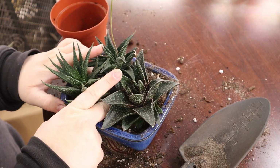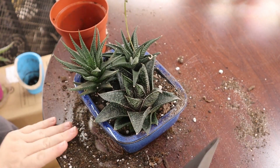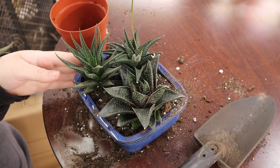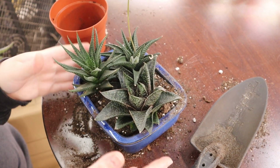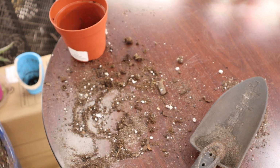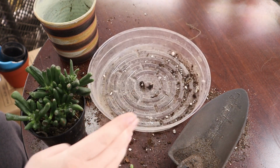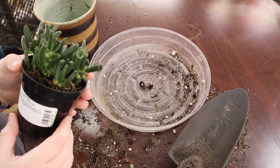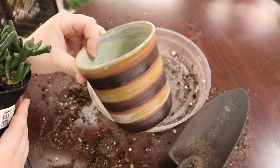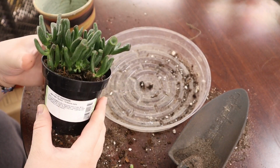Alright, I think that's good. Alright, so that is all potted up. That's cute. I like that. All right, I'm back. I did a little bit of cleaning up. We got a tray to dump soil in. So this is gonna go into this pot. It's very cute. It's handmade. I bought it off Etsy. I made a video about this actually, like a year, 2 years ago.